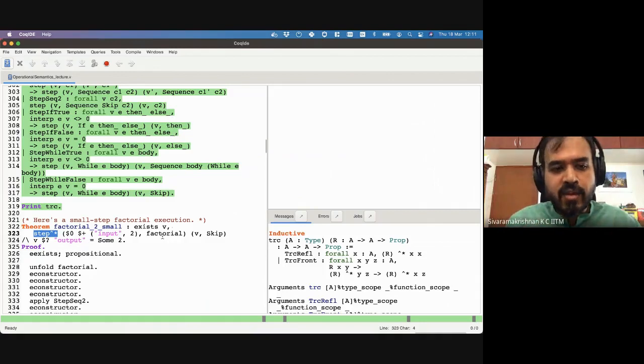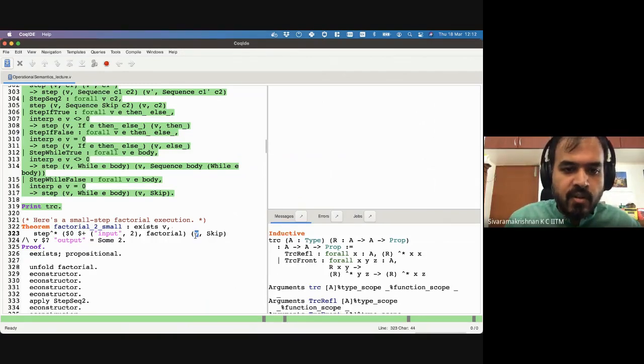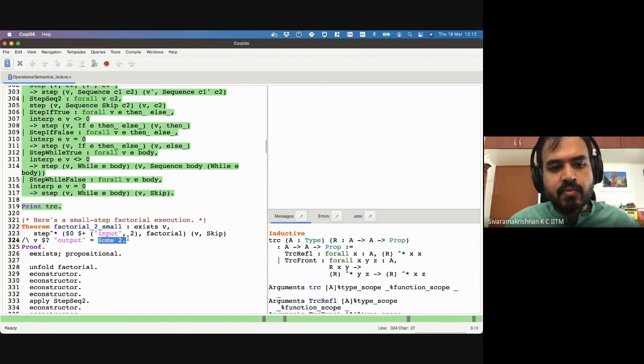Until you eventually get to skip. So the program has finished, the command is skip, so the program has terminated. So what we say at that point, let's call it V. It's an existential variable here because we have to show for that V that if you look up the output variable in that, it will be 2.